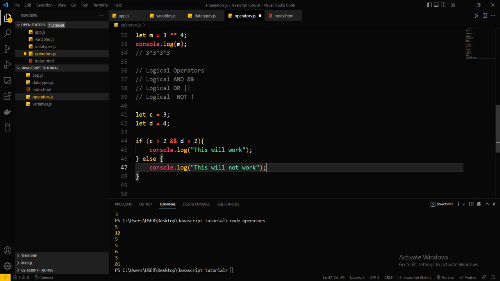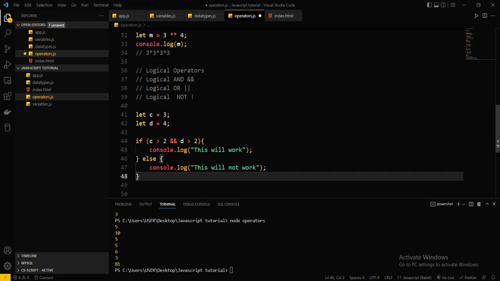So what are we expecting to see here? Let's run this code, save, come down here. So what happens? It says this will work. And why did this work? We say let C equals 3, let D equals 4.